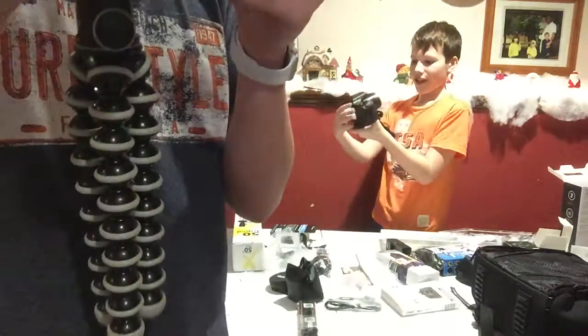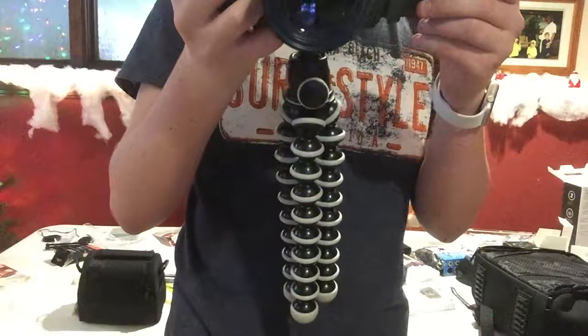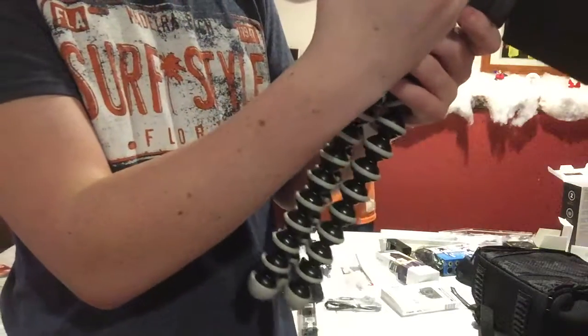I don't know what's going on. I need some autofocus. This is also a touchscreen, by the way, just to let you guys know. There's way too much to tell you about this camera. I don't think way too much. I need to still fix the thing and everything.